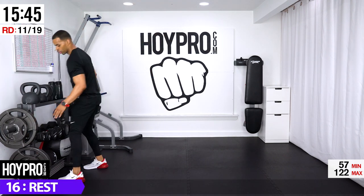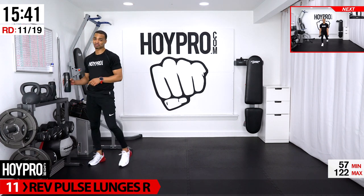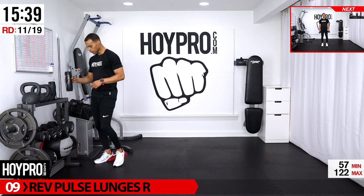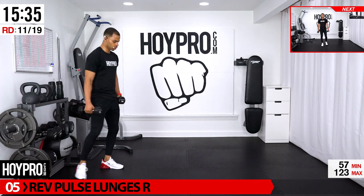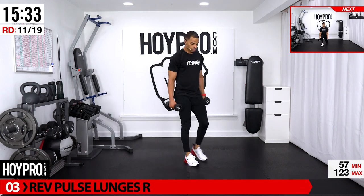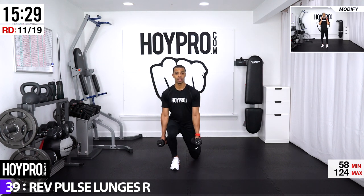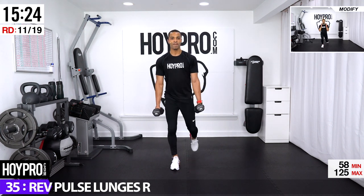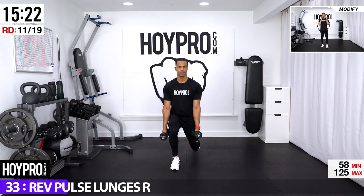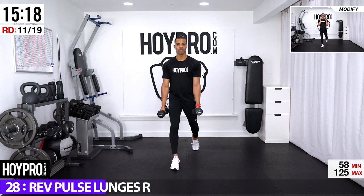Reverse pulse lunges. This time, the right leg slides back. The left leg takes the punishment in the front. All right? Left leg's in front. Come back, right leg. Pull, squeeze from those quads in the front leg. And back, come on, squeeze, up. And forward, back, squeeze.